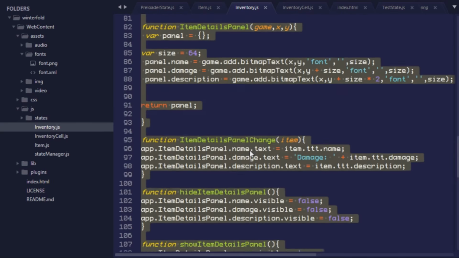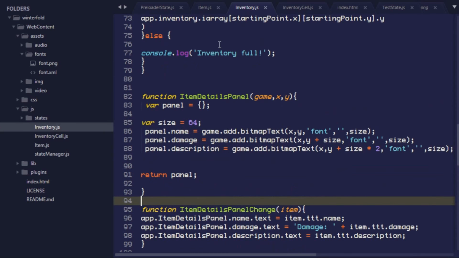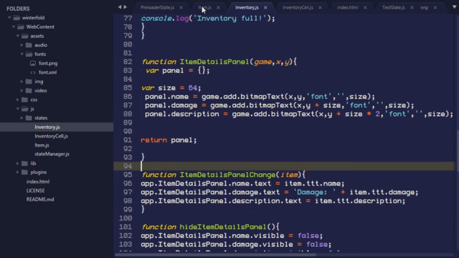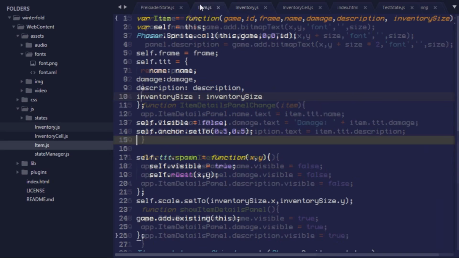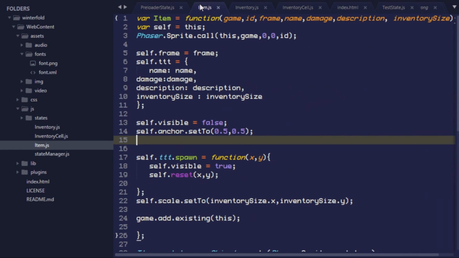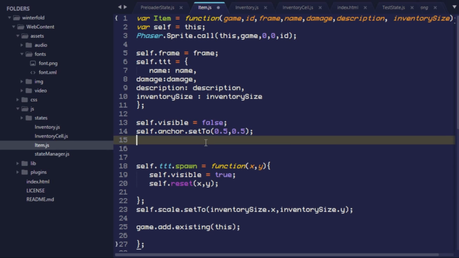Alright, so what we need now is some way for our item to catch whenever we hover over it, so that we can display the panel based on the item that we are hovering over. Let's go back in our items class, and in here we're going to have 2 events.